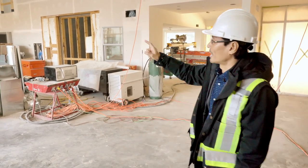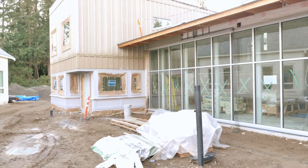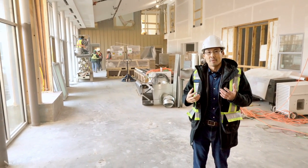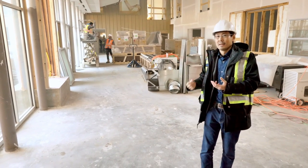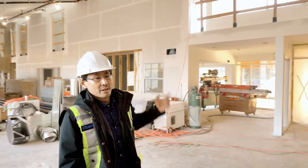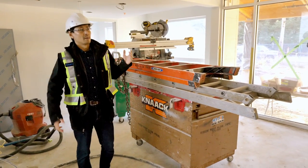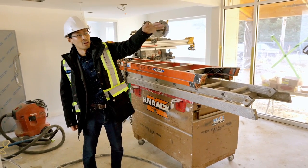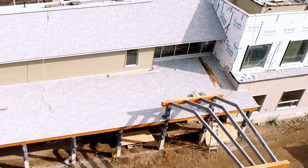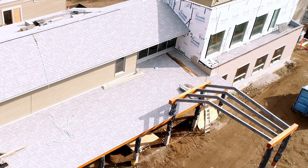We've kept the exterior materials continuous into this space because we consider it an extension of the outdoor space coming in. There are skylights that wrap around the whole perimeter of this roof, and on a sunny day you'll see the sun shining directly on the faces of the buildings. This is the anteroom — it continues in from the large canopy at the front, and the ceiling of the anteroom follows the slope of the canopy, so it feels like an extension of the outdoors coming into this space.